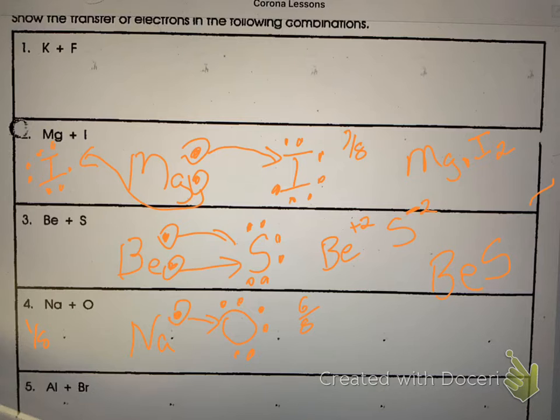But sodium's not going to give it 2. It's only going to give it 1. But oxygen's going to get another electron, not from this sodium, but from a different sodium. So you have 1 oxygen and 2 Nas. And that is the basis of what happens with ionic bonding. Now, there's a couple more on this paper. Try those out.